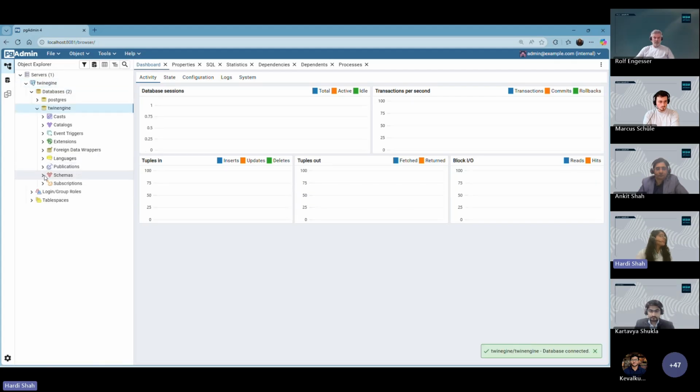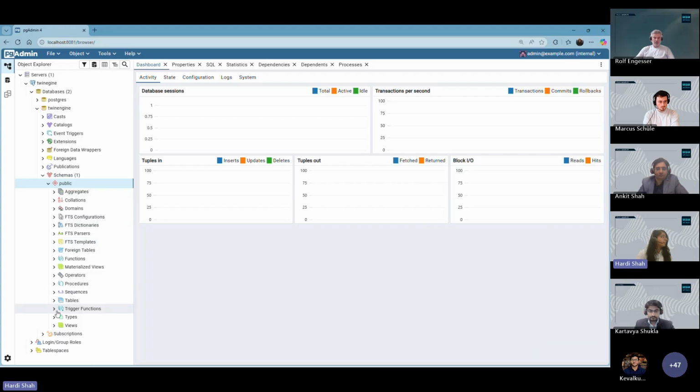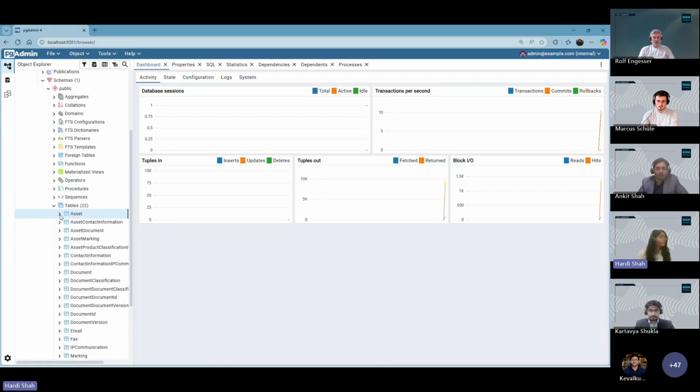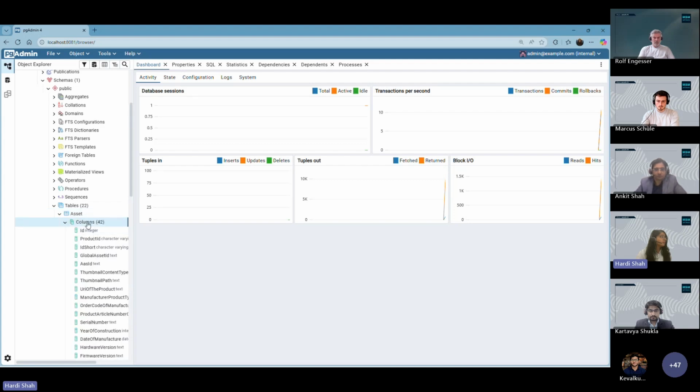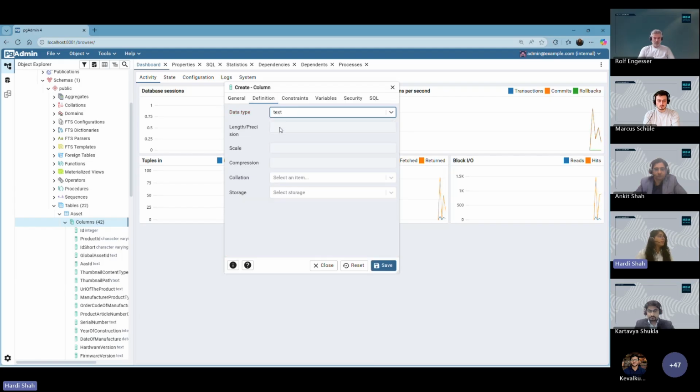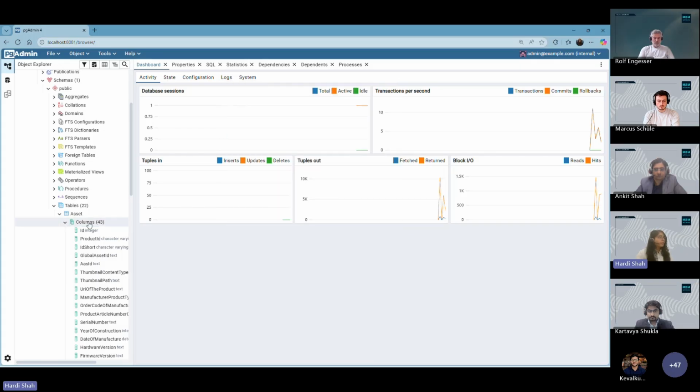So as I've earlier mentioned, we need to add a column inside the asset table. So I will be adding one more column called manufacturer URL. And I will just add the data type over here. And the column is added.